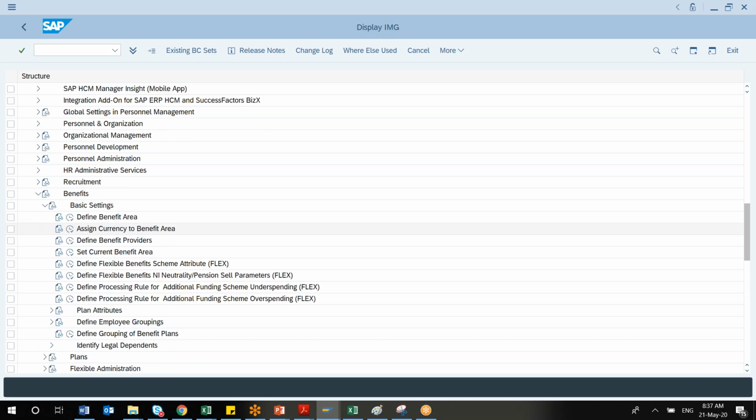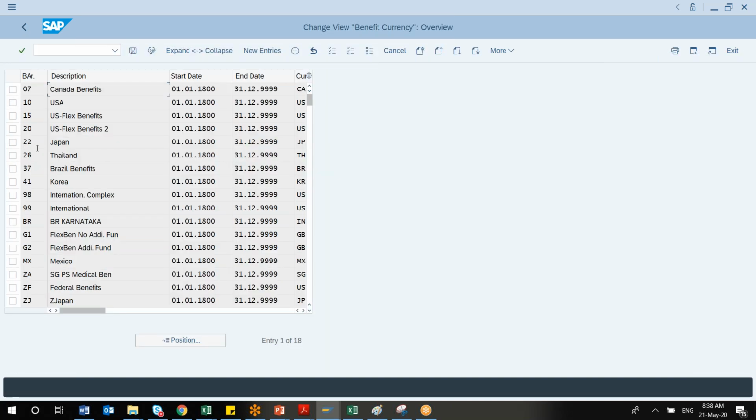So once we have defined your benefit area, then we will assign the currency. So why are we assigning a currency? Even if you are assigning country grouping, why are we assigning it? Because it may happen, the example which I have given regarding that subsidiary example, one subsidiary may go to UK. So in that case, your US dollar currency will not work for UK, right? So for that reason, we generally assign specific currencies for a specific country or a specific business benefit area. We define your specific currency also. Okay, so that is the purpose of using a currency.